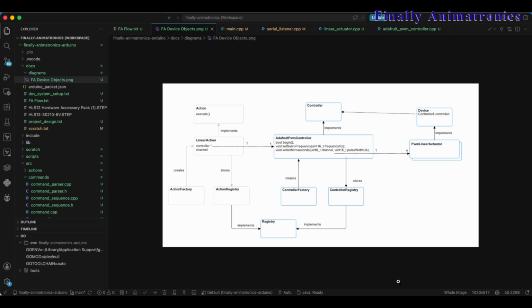I'm going to walk through it a little bit and describe sort of what I've done. All of this code is in GitHub. I will have a link to that repository. It's a public repository, and I'll have a link to that repository in the comments, in the description below.